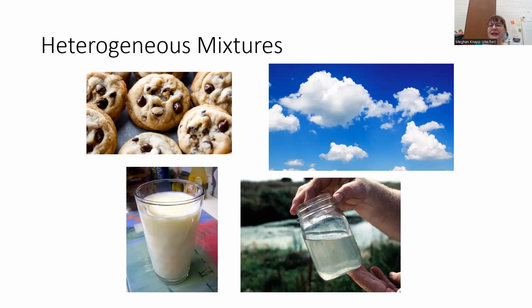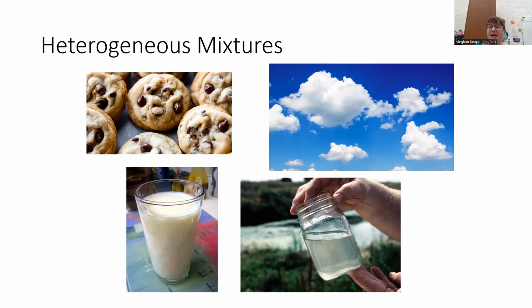If we look at something like a cloud, it has more than one phase. It has liquid water droplets. There's also ice in there as well. And then there's the air. And so the ice and the liquid water mixed in the air are going to diffract or deflect the light so that we can actually see where the cloud is. In milk, we have fats and we have proteins and we have sugars. Now, the sugars mix pretty well with the water, but the proteins cluster together, the fats kind of cluster together. And so that's why we can't see through milk.